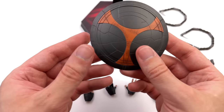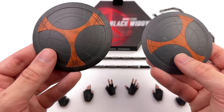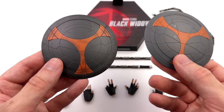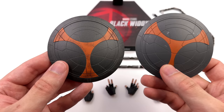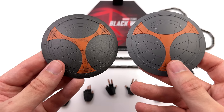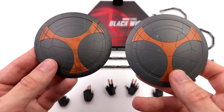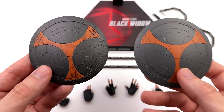The special edition bonus is Taskmaster's shield. We've seen this before with the Taskmaster. It's the same exact sculpt. I like the way it looked originally, and I like it here too, although this one is way filthier. There's dirt and grime in the crevices. There's this black speckling up on top. Which one do I prefer? I don't know. I'm leaning towards the new one, but the silver scratches on the original are really good too.